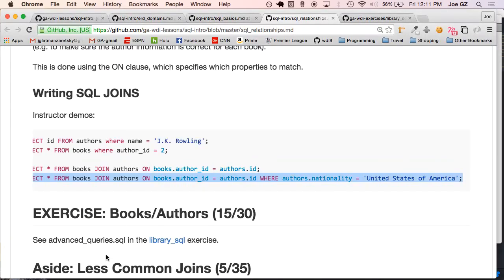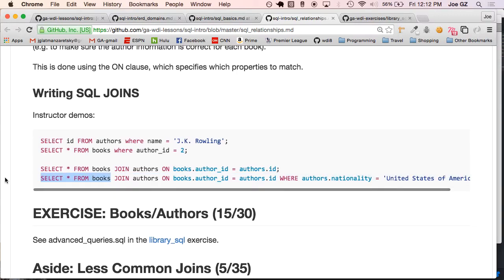So on that note, there's a whole other set of exercises that you can run through. Back in that library SQL folder, you'll see there's an advanced SQL exercises file. If you want to jump into that, you can work on these join statements. These are a little more complicated, so I'll be around to help out, or if you want to Google stuff, that would be useful too. But the syntax is going to be very similar to what you see here.